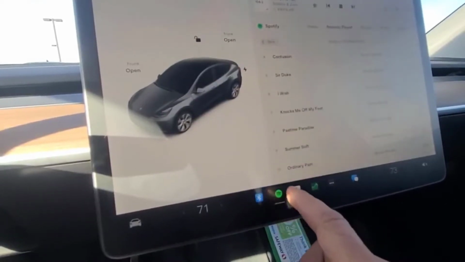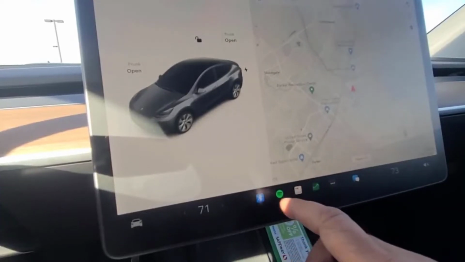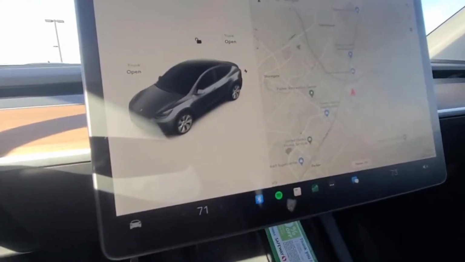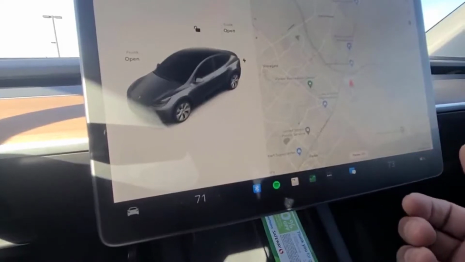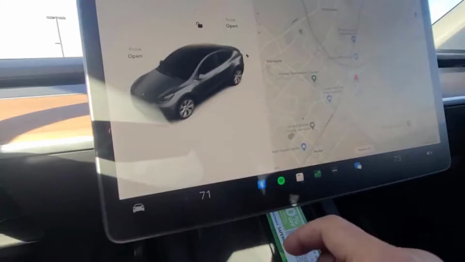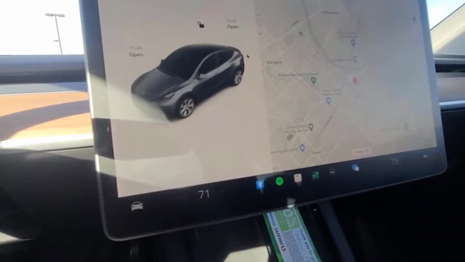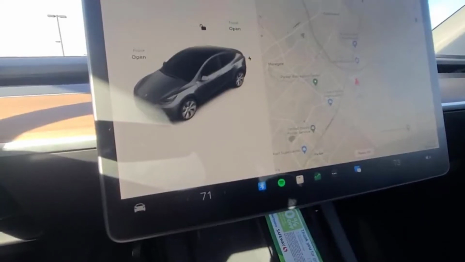And that same thing here. If I do Spotify here, the music items close down to this point, and then if I were to hit it a second time, it goes away. So I like that flow of things. I don't quite have the muscle memory to go, okay, it's here, it's here, it's here. I still find myself swiping down, but that's still a good choice of how things tend to work there.